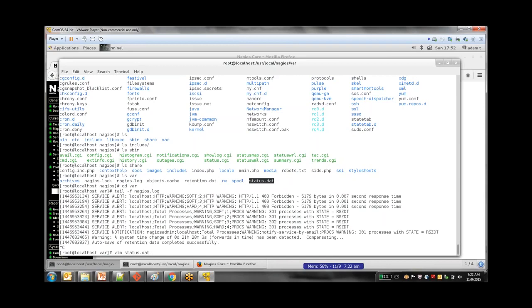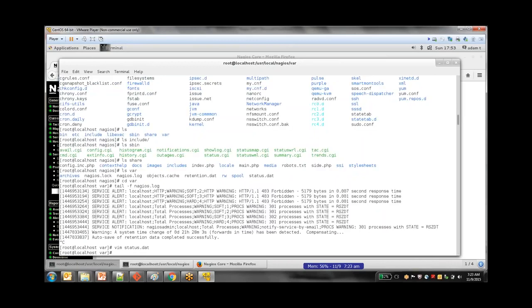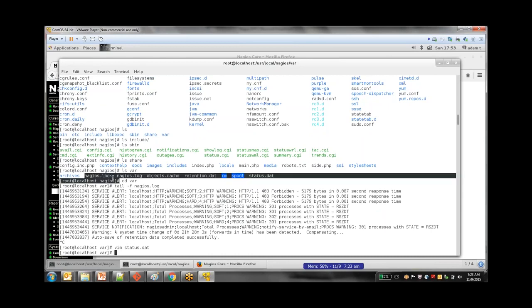Internally, when I say database, it doesn't mean that it uses exactly some kind of database, but this is the file which Nagios will be automatically updating with each of the updates it gets from the checks it does on different servers. As soon as it does some check on a server, the server returns the value, right? That will be captured in this file, and through this file Nagios will be showing all the details on the dashboard.